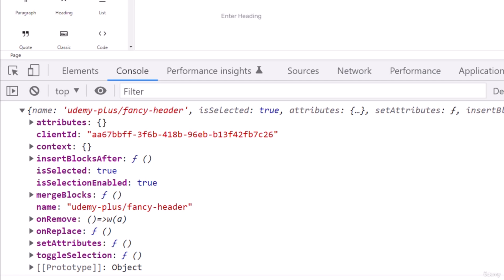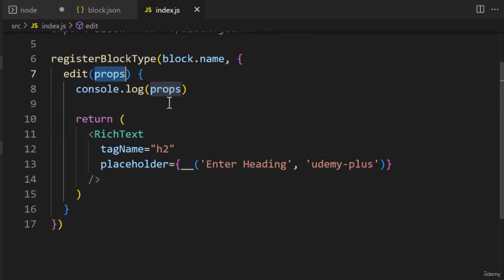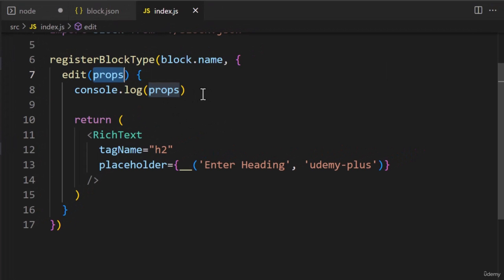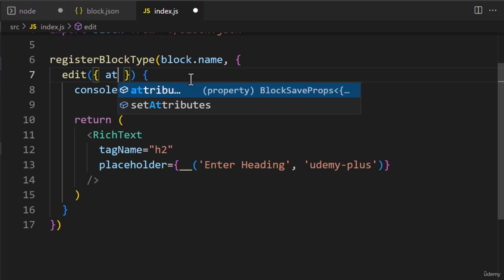Switch back to the editor. Inside the index file, let's destructure the props parameter for the attributes property. For readability, we should grab what we need. The other properties in the props object aren't important. We won't need them. So, I think it would be a good idea to destructure the props parameter. Here's the cool part. We can directly destructure the props parameter from the function's argument list. Let's grab the attributes property.